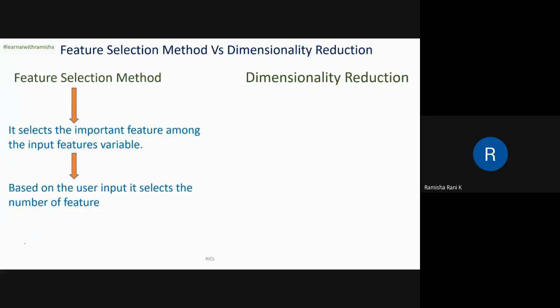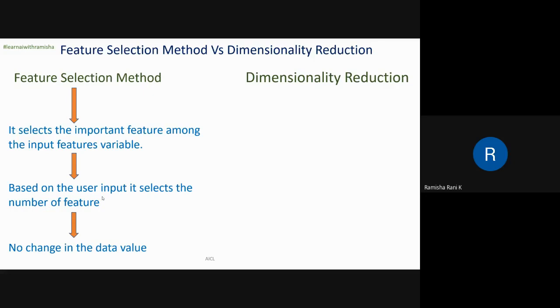So first, if you are doing some PhD work in this particular domain of machine learning, I hope nowadays all the papers are asking for a comparison with deep learning algorithms, right? In the AI world. So you can go with the tunable parameter of this. First, you can check the accuracy by selecting only 3 columns. You get one model, and for this model you can get an accuracy like 90%, right? Then with the help of queries, you check for 4 columns. So here user input is nothing but how many columns you want to check. Based on that, we can go for the input specification.